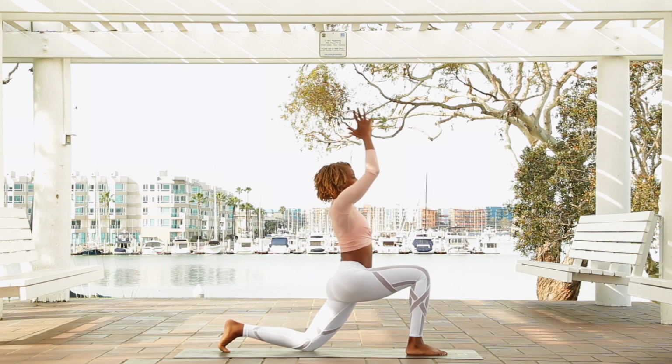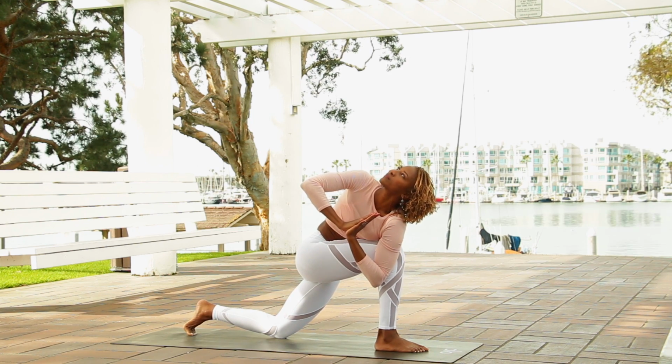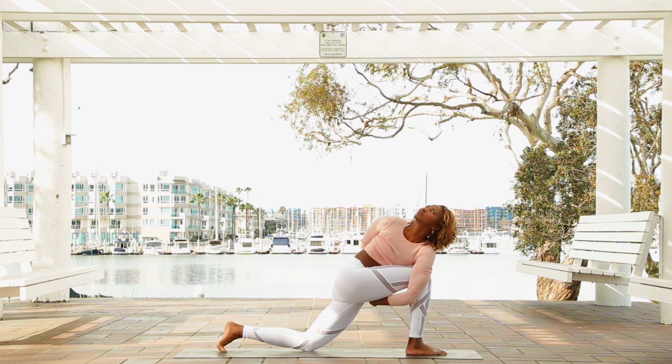Inhale, arms up. Exhale, hands to heart center, and find the twist. Use the left elbow pressing on the side of your right leg and turn and look up. Option to open your arm wide, or you can find the bind. But don't move too fast too soon. It's fine just to keep your hands at heart center until you can get your armpit all the way to your thigh.